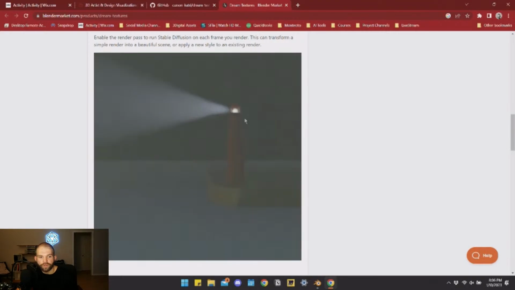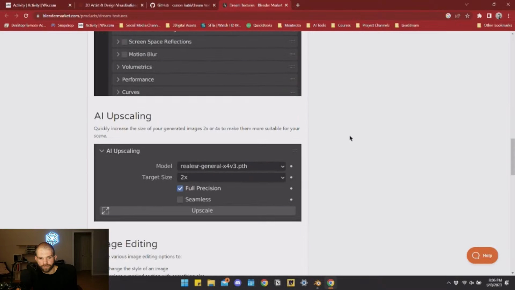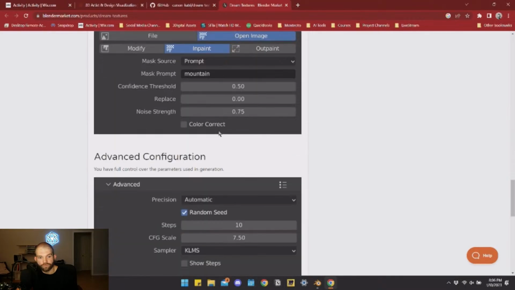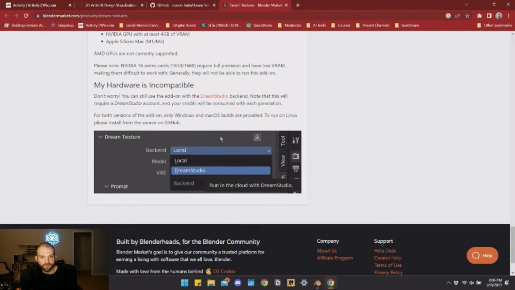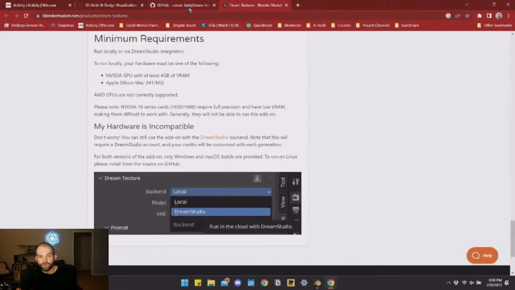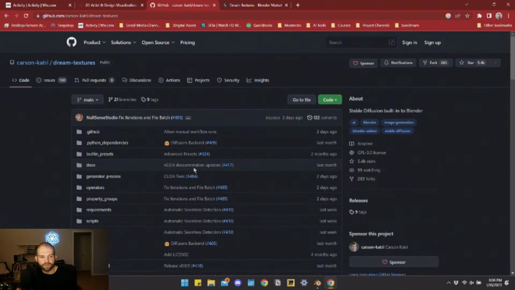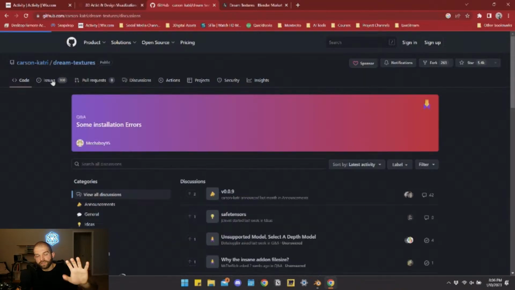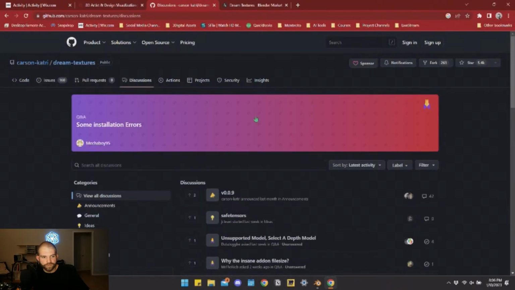As you can see right here, it'll take that base render and actually finish it off for you basically using Stable Diffusion. You can also upscale your images. You can edit images without painting. What I'm going to do is actually a bit interesting, which is to use Dream Textures to create and project a texture over an object and then actually do another pass over the final render using the Cycles render feature for it. You can find more information on the plugin through the GitHub right here. There's plenty of discussions and reported issues as well to find some solutions if you experience any other problems.